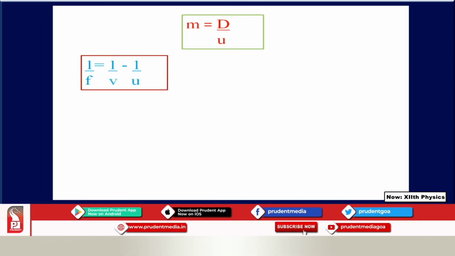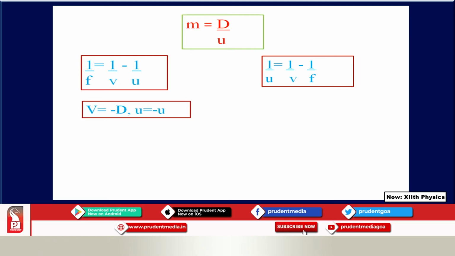Now, this magnification I want in terms of the focal length. So, let me use the lens formula which is 1 upon f equals to 1 upon v minus 1 upon u. Rearrange it, you just get 1 by u on this side, then it becomes 1 by f. Use the sign convention. We know image is formed at the least distance of distinct vision, so it is minus v, u minus u.